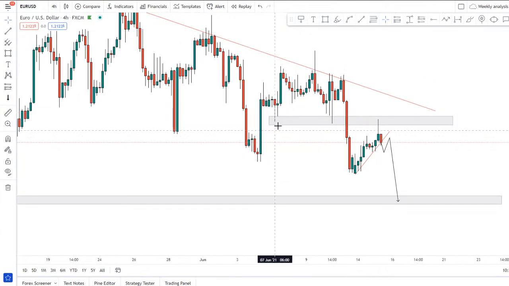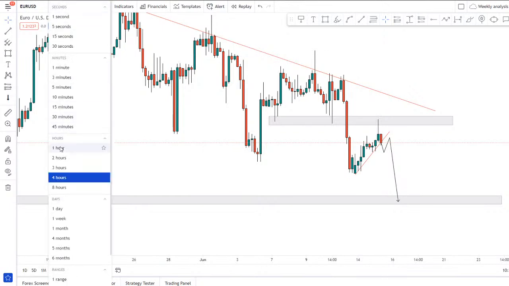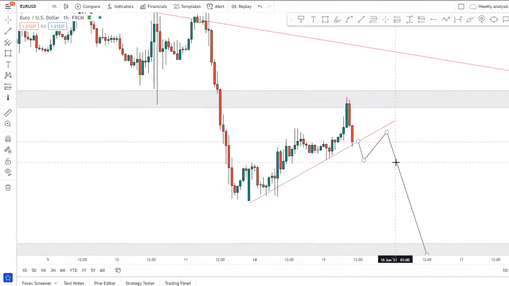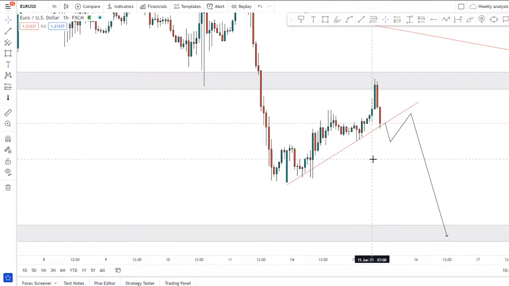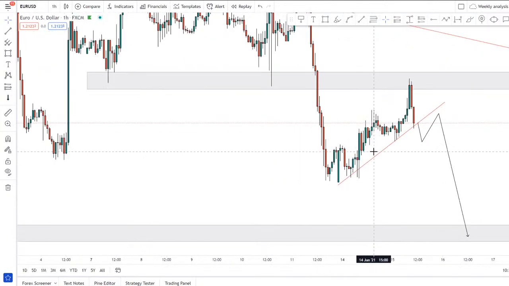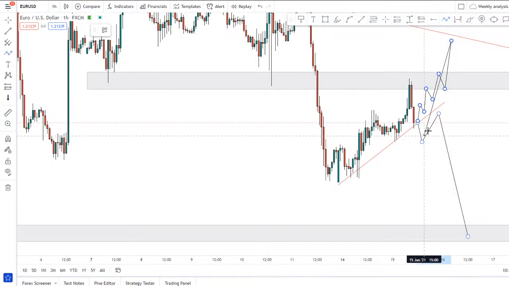It's looking like price is rejecting this area here in the 4H. You can see nice wicks into this area. We've wicked into it again now as resistance. If I go into the hourly, you can see really nice rejection off it. Again, for this one, the break of the trend line could be the confirmation that we're moving lower, because technically we could still hold that trend line and push to the upside and create some higher highs.